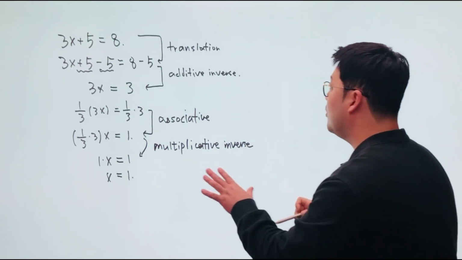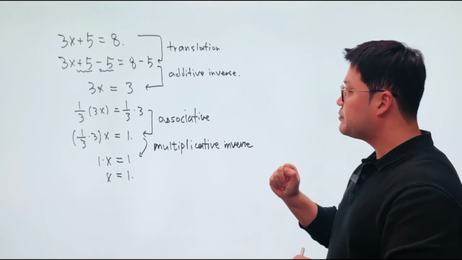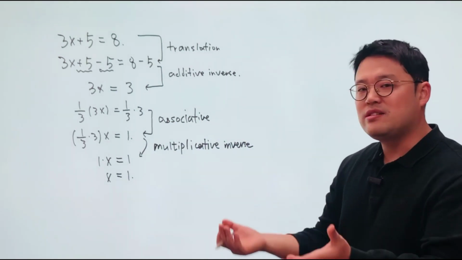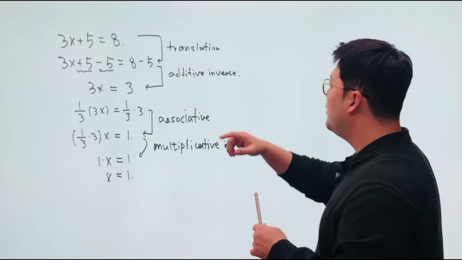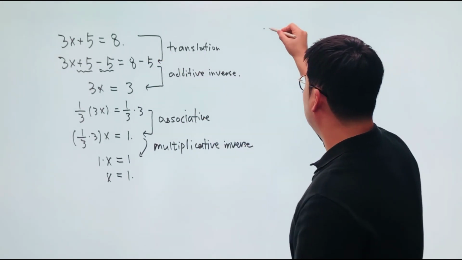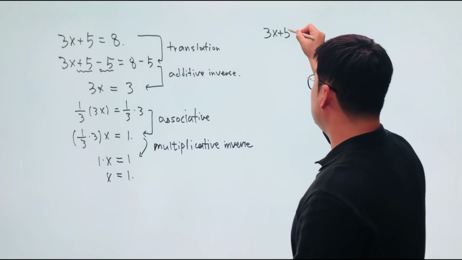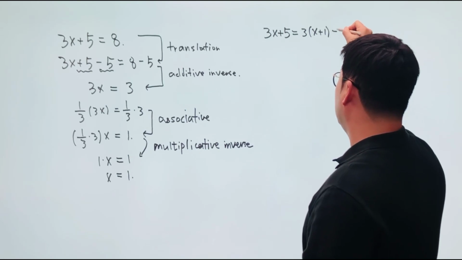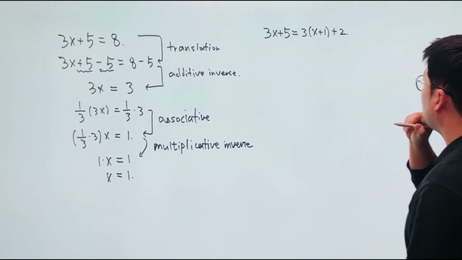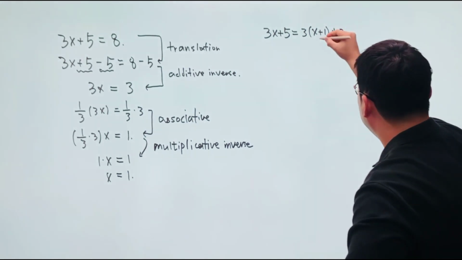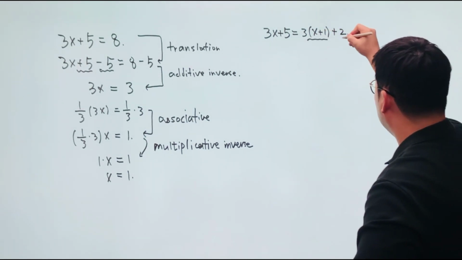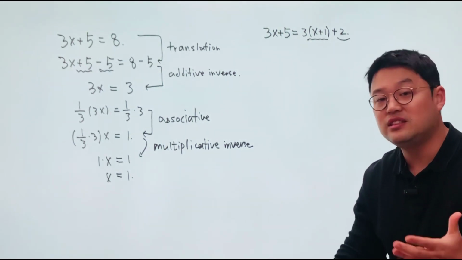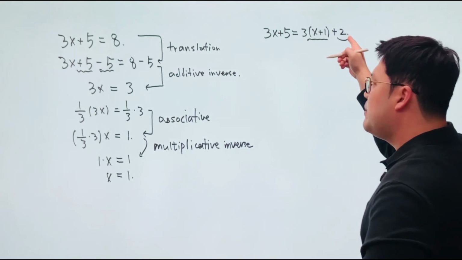Okay, so we just solved this linear equation. Now I just want to think about the think-through processes. Can we see some kind of remainder when 3x plus 5 is divided by 3? Well, I can see this by writing it down in that form. Here's the remainder that matters. This is called the quotient, but the remainder that you see here has to be smaller than 3, but at least 0. So we have a remainder of 2.